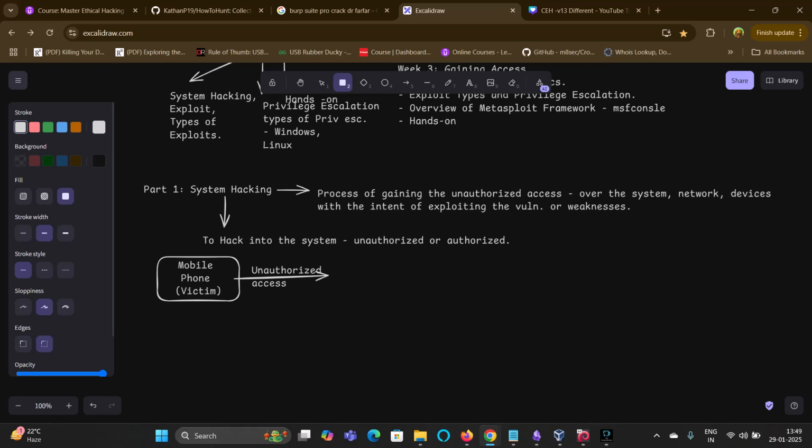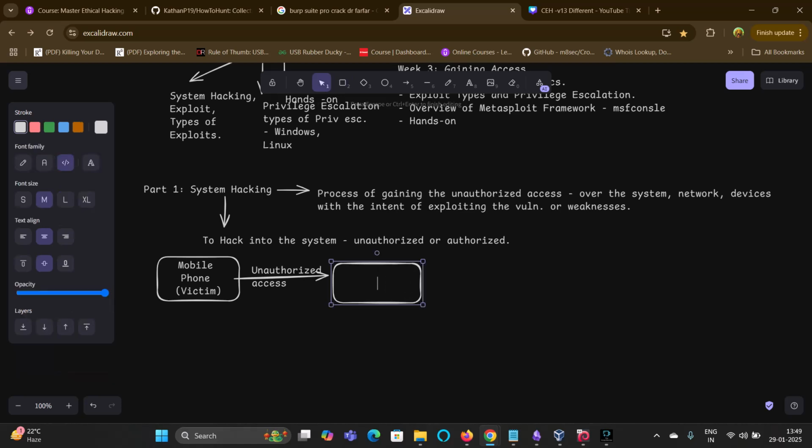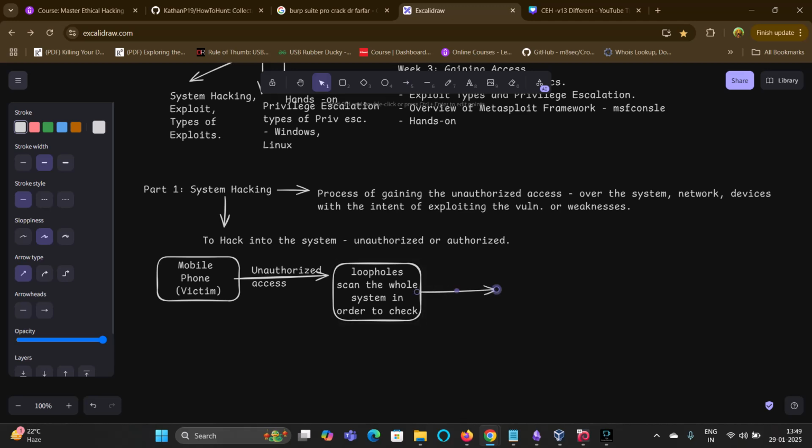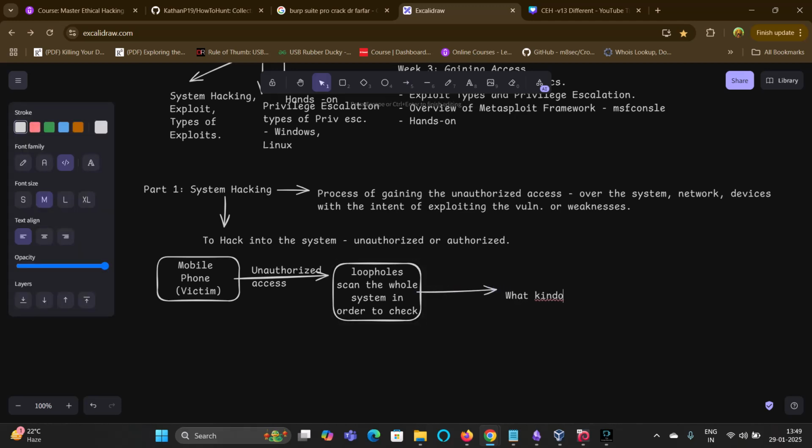Then what I can do is, I'll check for its loopholes, or you can say I will scan the whole system in order to check what kind of version or software the system or mobile phone is using.